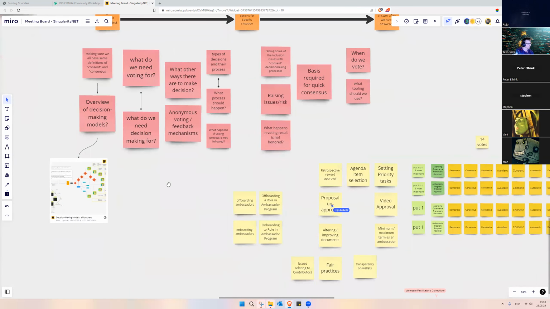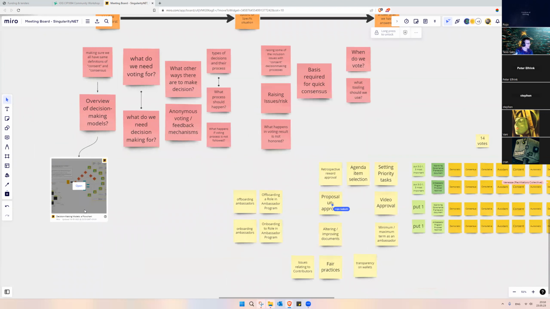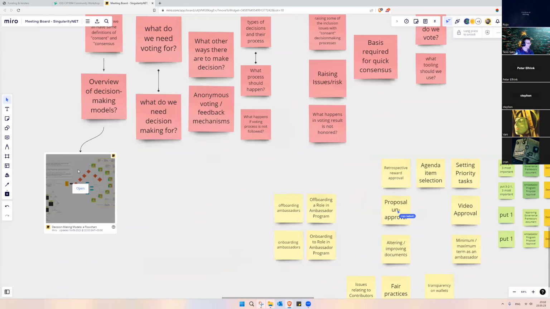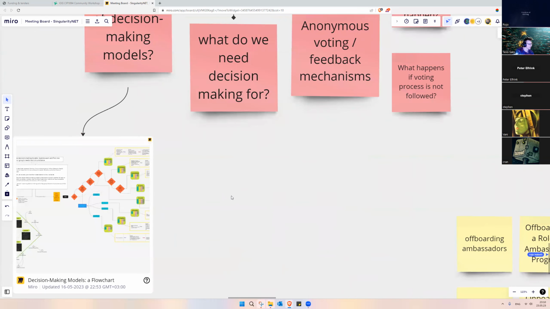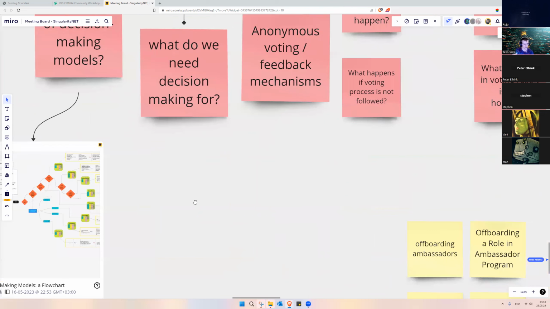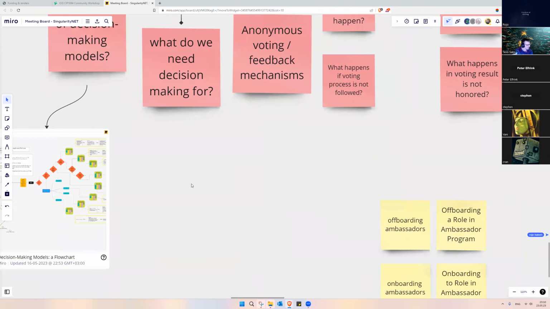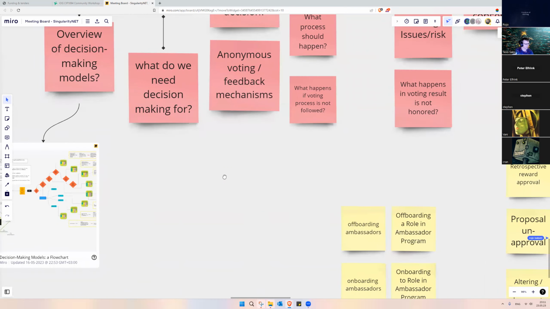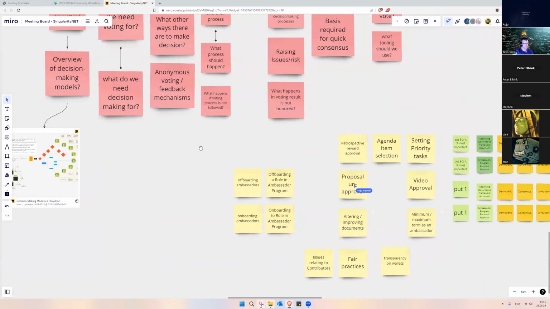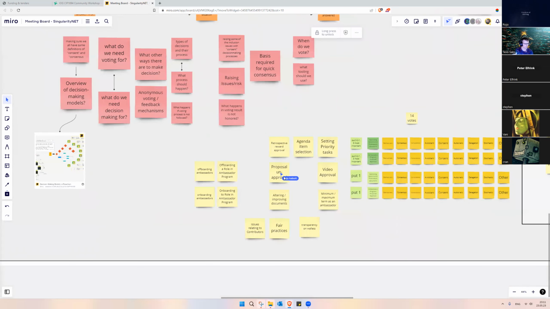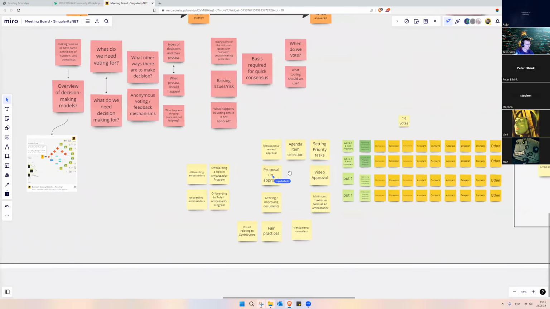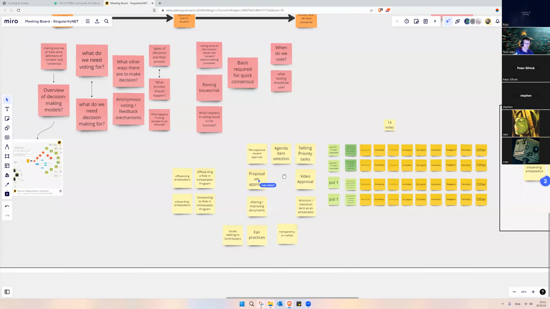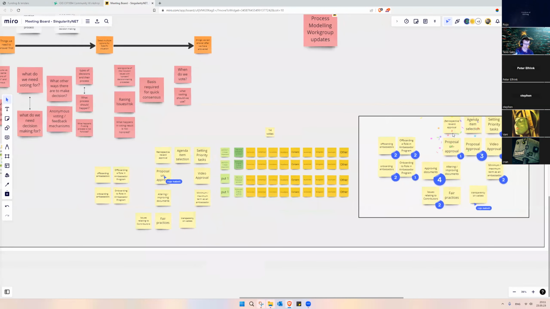Then we looked into the process build map, like the decision-making tree, and learned a bit about democratic consent, consulting, and the avoidant voting model. A few more will be left to be learned at some later stage. Finally, we did some brainstorming of what we even need to vote for and what the most important elements are to vote on for the next steps.